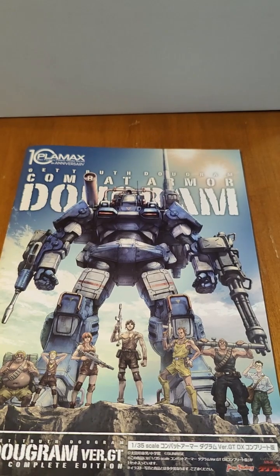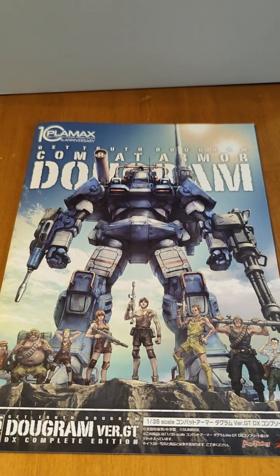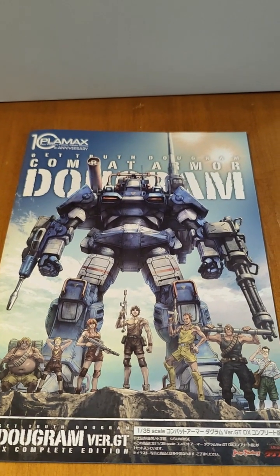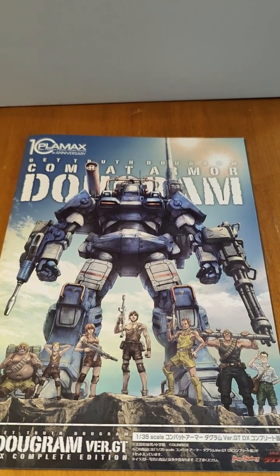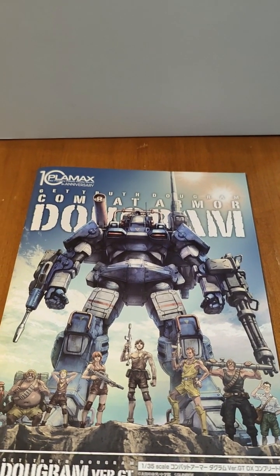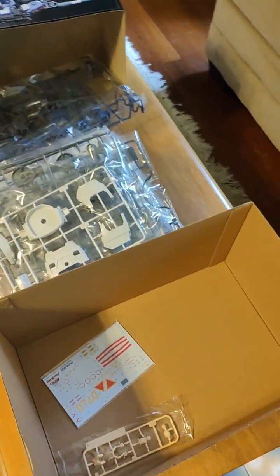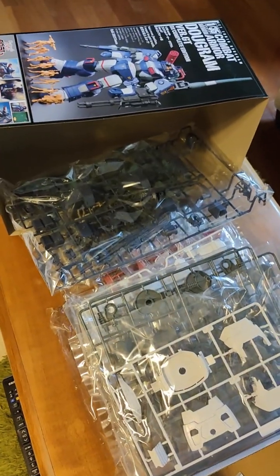I kind of look forward to maybe buying the Crusher Joe Galleon tank and putting it next to it, because that's a 1/35 scale tank too. This would be pretty cool. This is going to look cool in anybody's collection, especially if you're into mecha and you want something that's going to stand out in a large robot collection. I mean, look at the sprues on that. Just a pile of sprues.